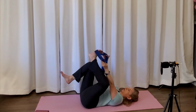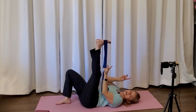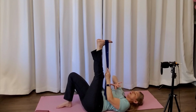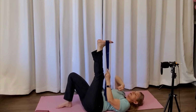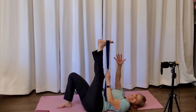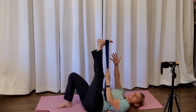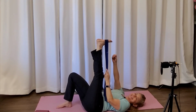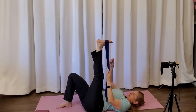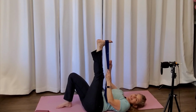Loop and hold. Even if you don't need the band, I want you to use it to get used to it. The band gives you this feedback communication sensorial loop. It's like saying, yes, that is my foot. It's like when somebody gives you a foot massage, yes, that feeling, I like that. Hold on, my hamstring on this side is giving me a little shaky nudge here going, wait.